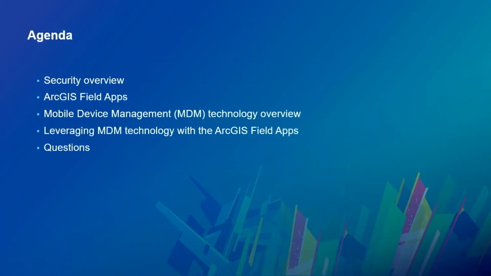So what are we going to talk about in the next half an hour? We have a brief agenda, which is we'll talk briefly about security, and then I'll do a quick review on what we mean when we say security with respect to the ArcGIS field apps. And then for those of you who may be new to the topic, we'll briefly introduce what mobile device management, or MDM technology, is. And then we'll have some demos that Heather will give. And then we'll talk at a very high level about the state of our support for MDM technology, and we'll take any questions.